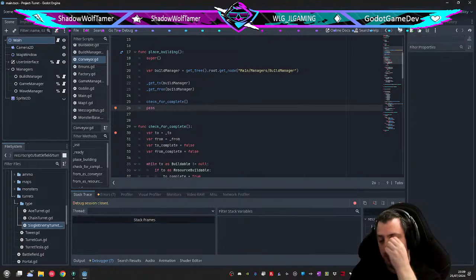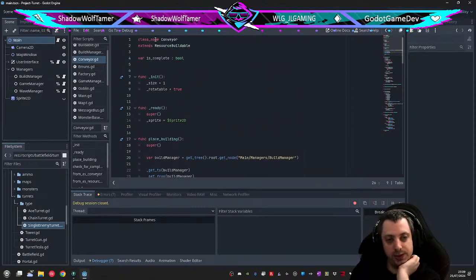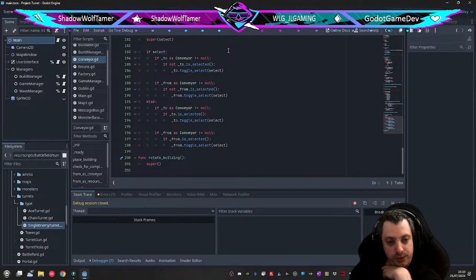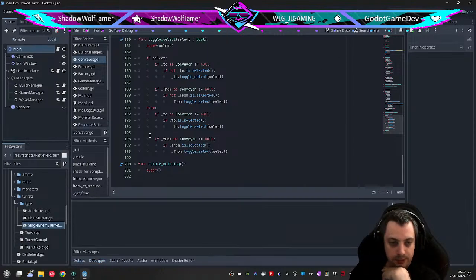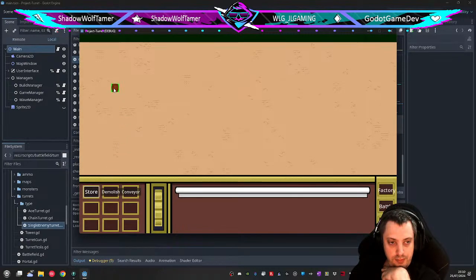All right. So that's the entire flow for conveyor belts. Conveyor belts now can link up resource stores.